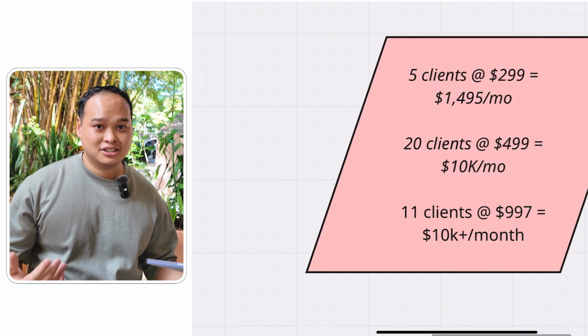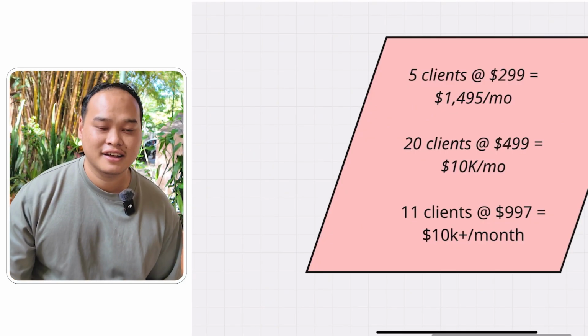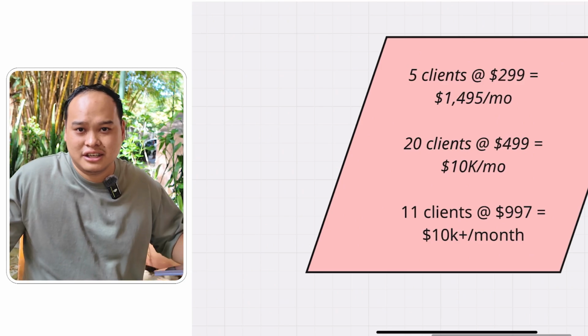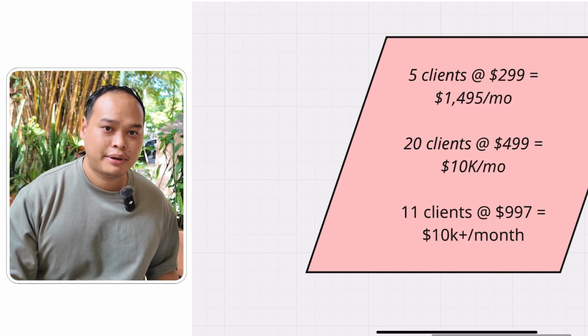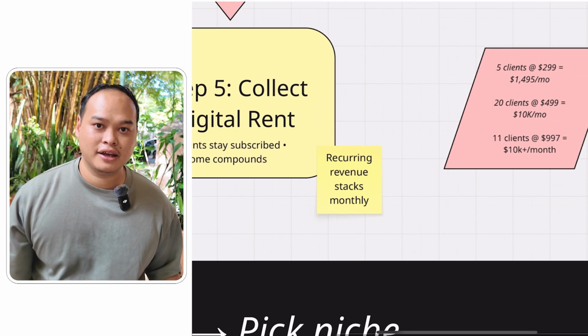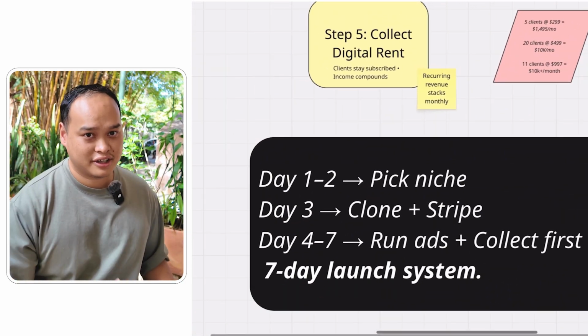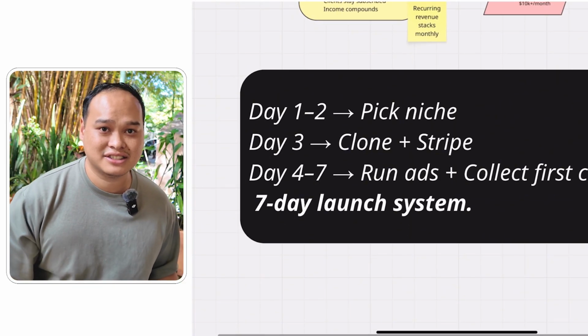Do I need a ton of money to start this business? No, you do not. You can start with as little as say $200 in ad spend. The goal is to get your very first new clients paying for your software so that they start paying for your new ads that you put out there to keep getting more and more subscribers for your GoHighLevel SaaS business.